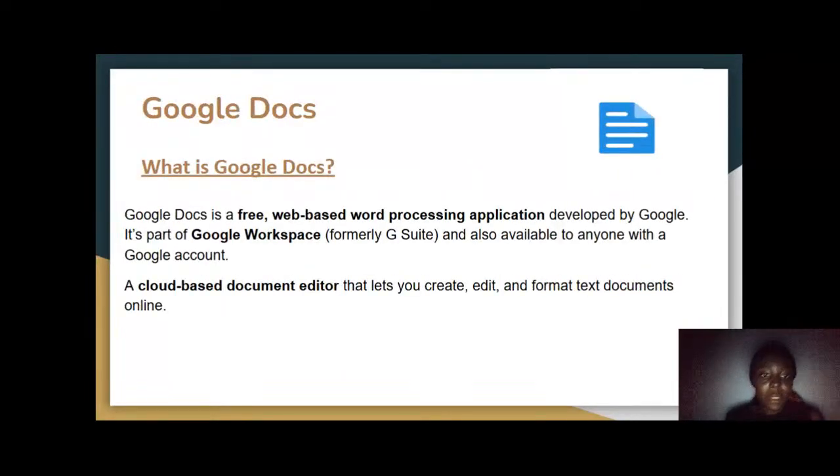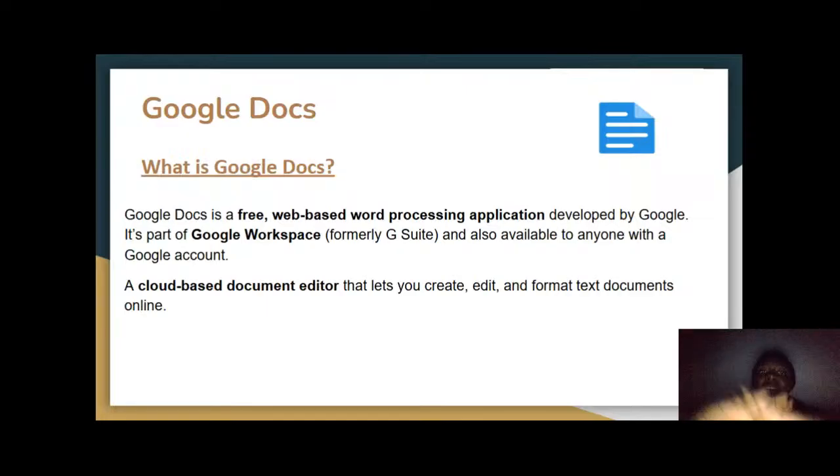Google Documents. What is Google Docs? Google Docs is a free web-based word processing application developed by Google. It's part of the Google Workspace, which was formerly known as G Suite, and also available to anyone with a Google account.